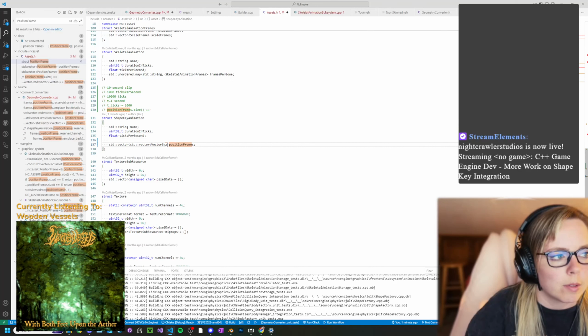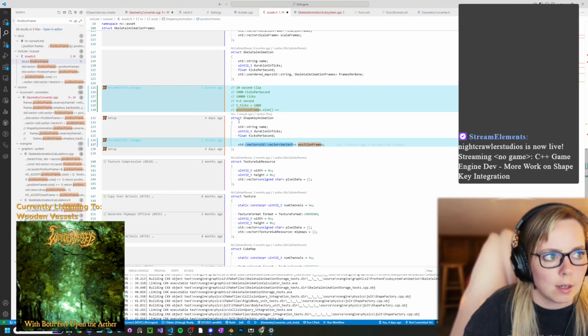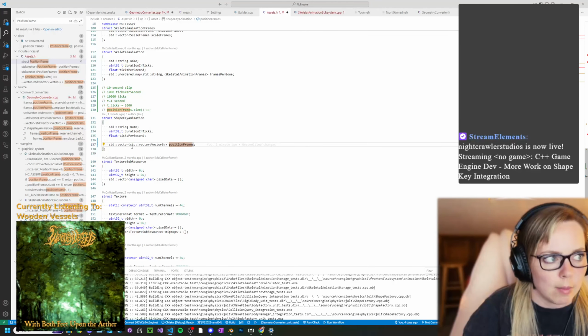the total size of this vector, it's going to be a vector of frames. And what a frame is, is an abstraction around a mesh in this example. So it's going to have a vector of vertex positions.